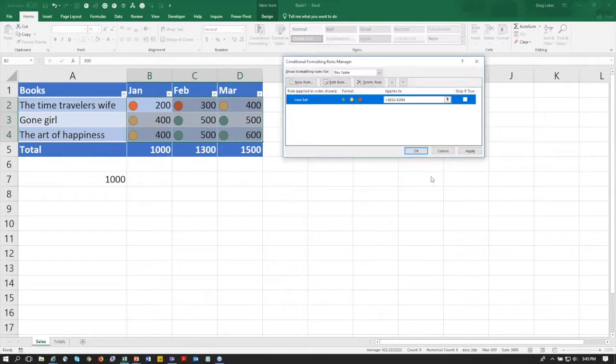When I click OK, I can click Apply to see what that's going to look like. And if I don't agree with that rule, then I can still edit the rule from here. If I do agree with it, then I can click OK. That's the difference between OK and Apply. Apply allows you to take a look at the change and still go back and make changes. If you know this is exactly what you want, you can just go ahead and click OK.